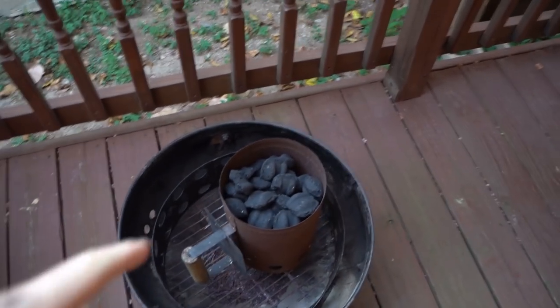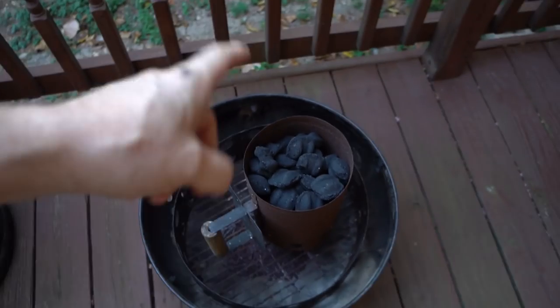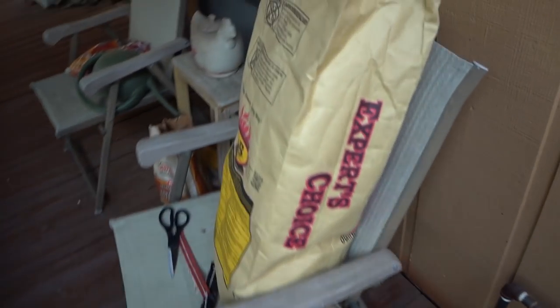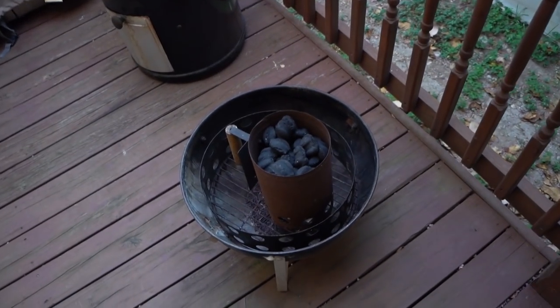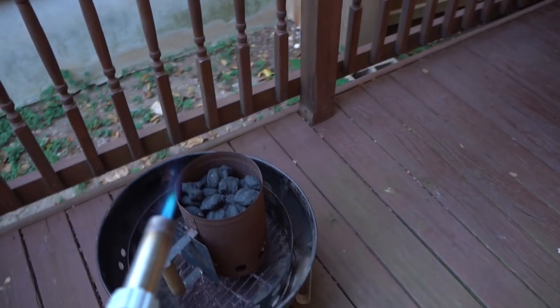The other trick is I'm using briquettes to start the fire, but I'm using lump charcoal, like big oak. It's kind of hard to see. I'll show you in a minute. But anyway, it's lump charcoal, the real stuff. Once the briquettes get going, you dump the briquettes on top of the lumps. These just start easier.